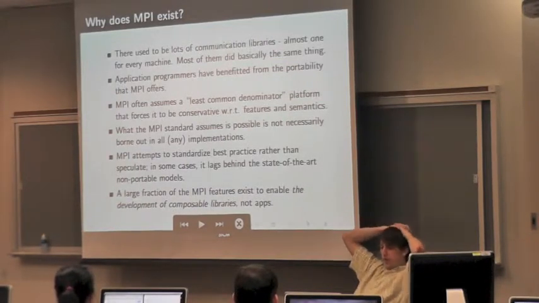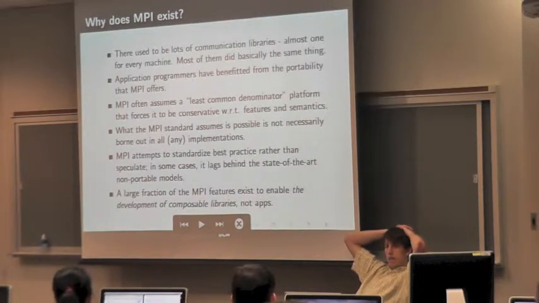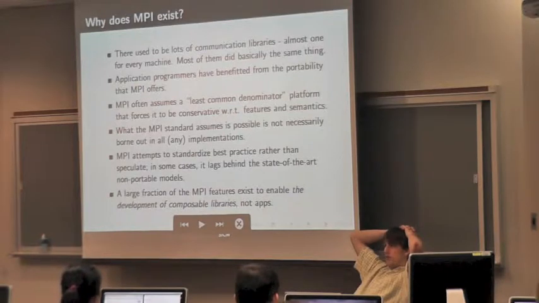So application programmers, I will argue, have benefited an enormous amount from the portability that MPI offers, and they benefit from the portable performance, but people are technically giving something up, because when you have a portable program, it's like the difference between assembly language, which is not portable, and C or Fortran, which is portable. Some of the time it doesn't matter at all, but as Robert showed, there are some examples where you really dial down to a very, very small function call or something, and you possibly see a difference.